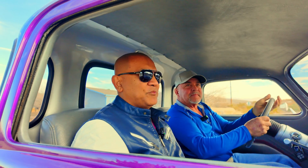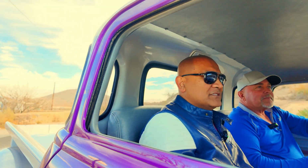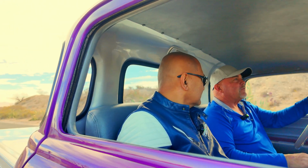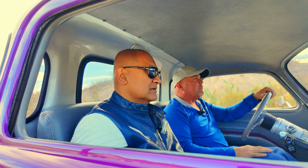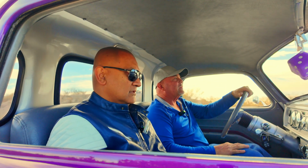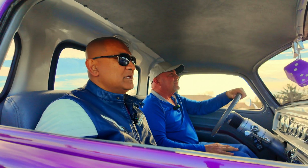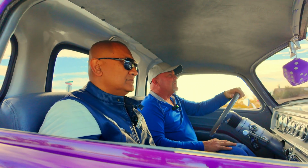I mean, people say there is a price for everything, but no, I disagree. There's some things that you can't put a price tag on. I've been offered a lot of money for it, but I promised it to my daughter, and I told my dad when he gave it to me that I would never sell it. It'd stay in the family. Yeah. Well, I don't blame you. Well, that's what I plan on doing.